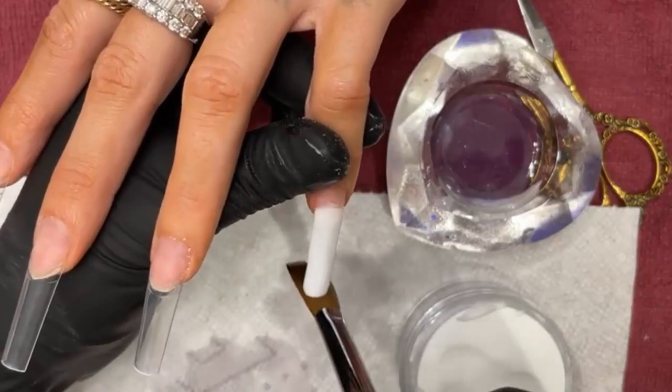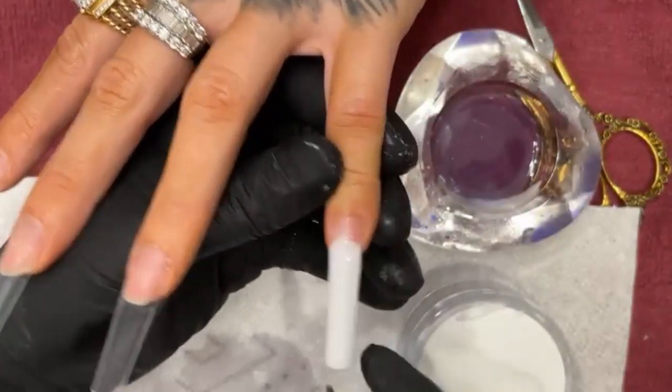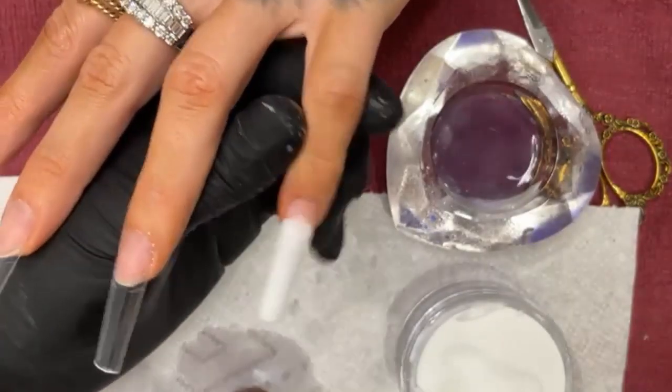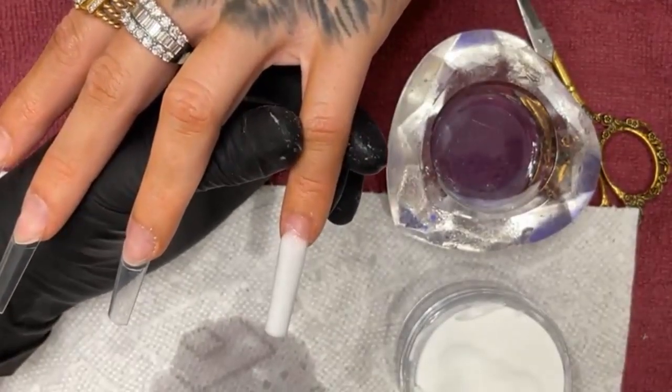A lot of you probably just pour a big thing of monomer and try to get the whole 10 fingers, and you're like, ah, it's so sticky and it's not working well. Yeah, I know how that feels, trust me. Been there, done that. So I show you guys how to do this. Pour just enough for one hand, get fresh monomer for the second hand.